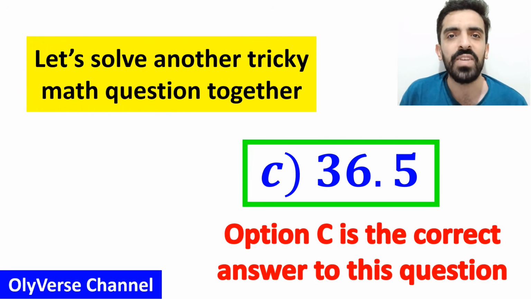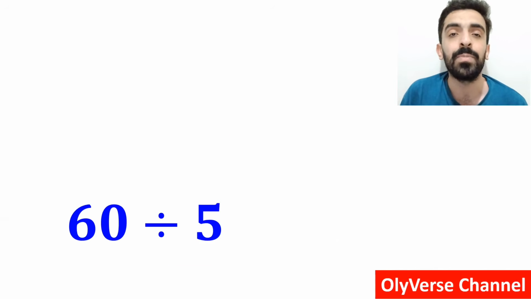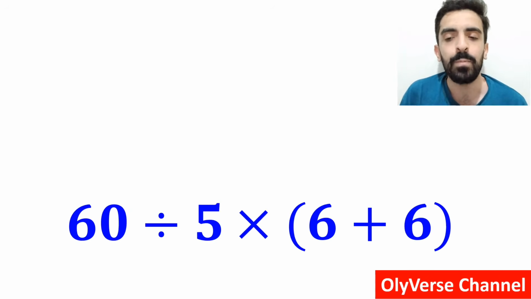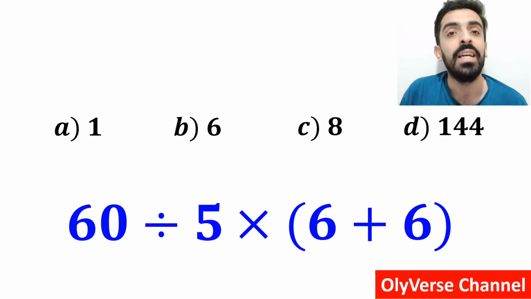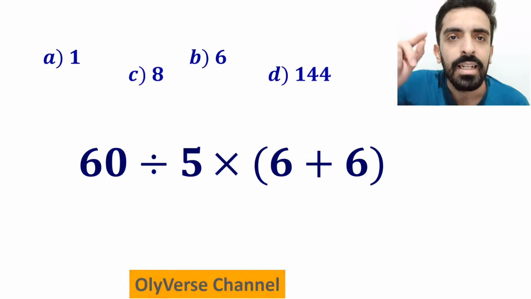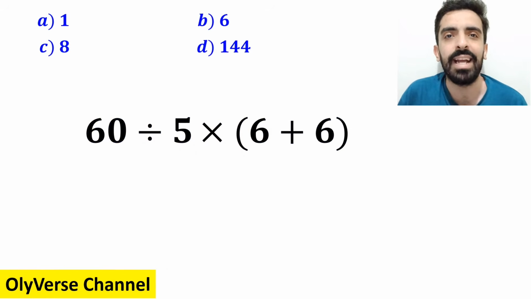Alright, now let's solve another tricky math question together. What is the value of the expression 60 divided by 5 multiplied by open parenthesis 6 plus 6 close parenthesis? Which option do you think is the correct answer to this question? Let's take a closer look and solve it together.